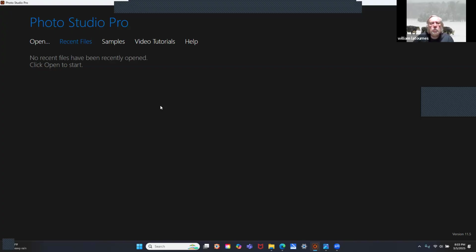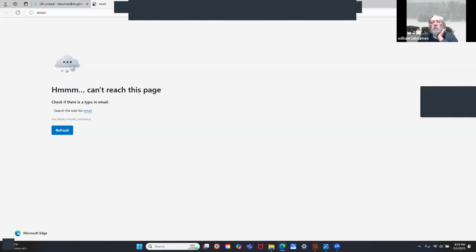Now, the other one I'm going to show you is in Pixio, the Photo Studio editor, which I have on my screen over here as an icon. I don't know if you can see my icons or not, but it's right down there.